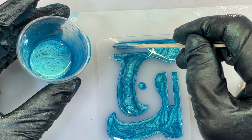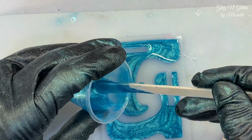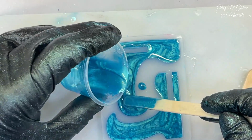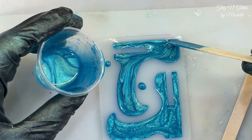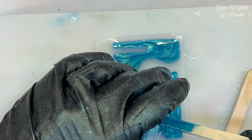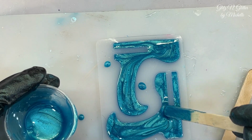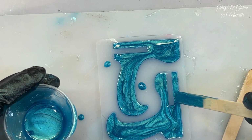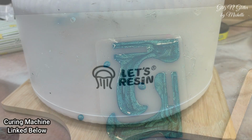I'm just going to get it in all the nooks and crannies. And there's still some left over. I only mixed up 15 milliliters. So I'll make a little magnet or something with the rest if I have enough. So we'll let this cure and be back in one sec.